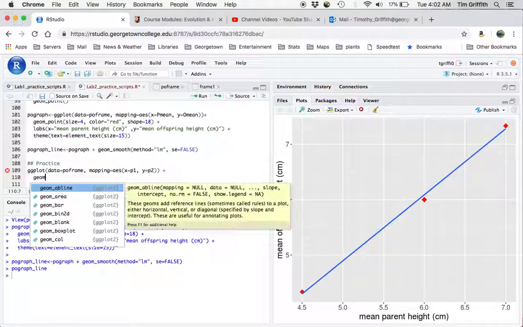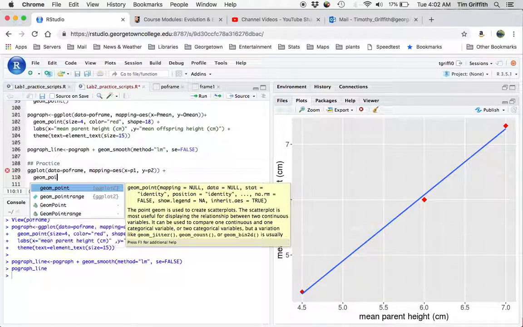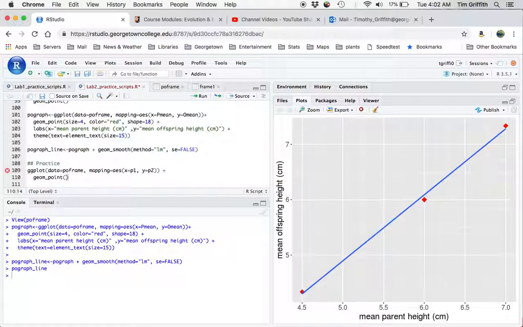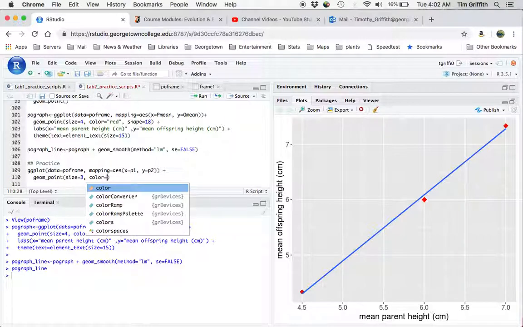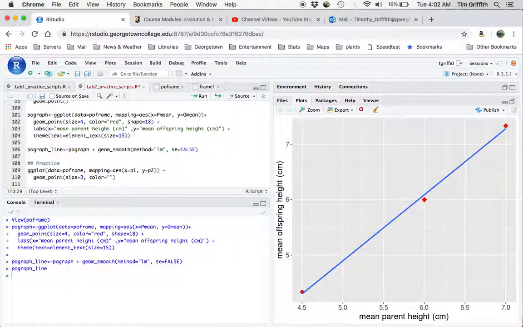So the next thing we need to do is add a glyph, which remember are called geoms. So geom, and our glyph is going to be a point again over here. Now what we wanted is to make our points look interesting, so let's give them a reasonable size. Size is, let's try 3, and make the color, let's try green, just for the heck of it. Alright, close it out. We're going to add another element, and we want to add labels this time, labs.